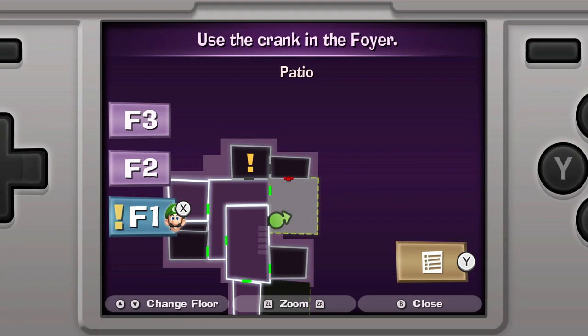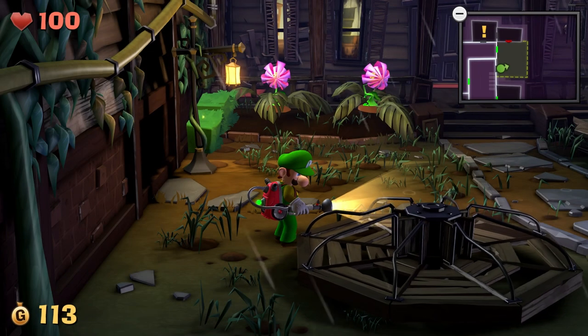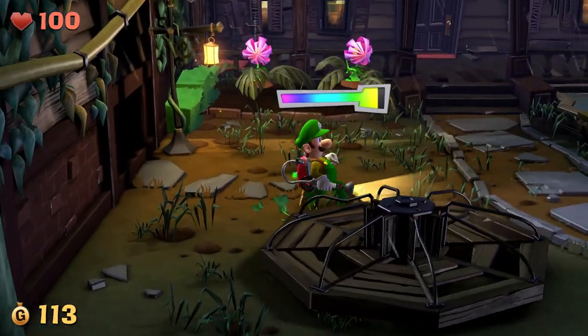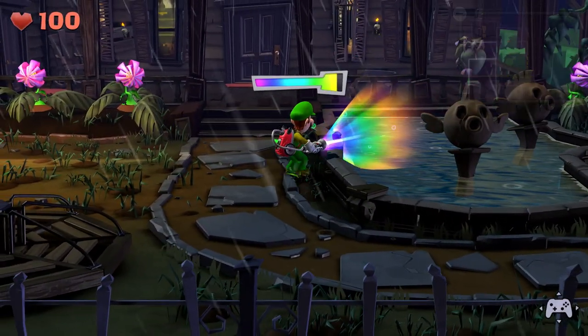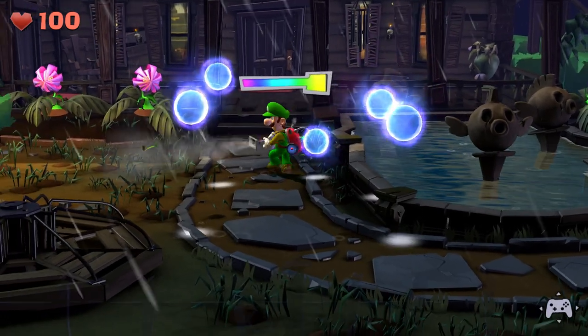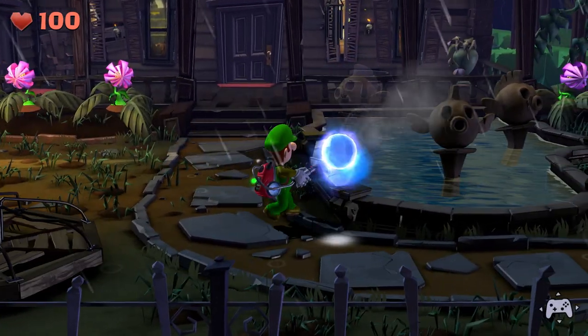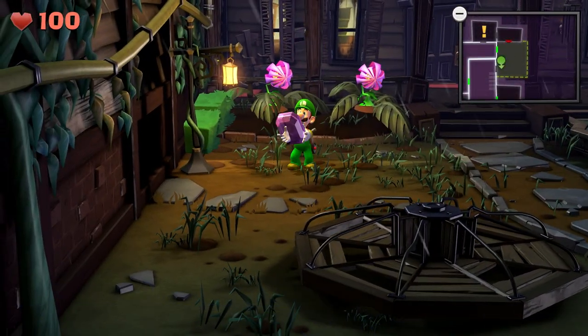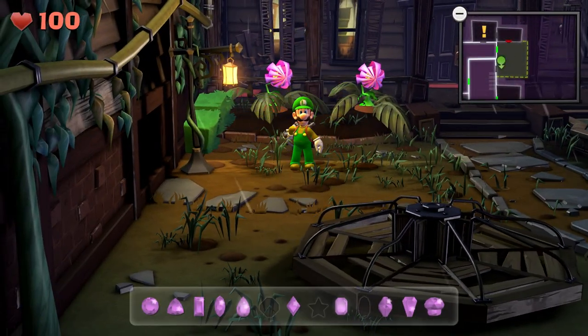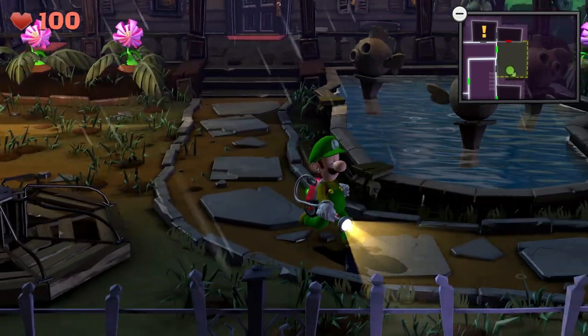Parlor, studio, entrance. Patio. The player should use the dark light to reveal a hidden fountain next to the other two. A hidden fountain, huh? Well, like right here? Oh, I think I see. Well, there's one already. I'm just kind of getting them in whatever order now.